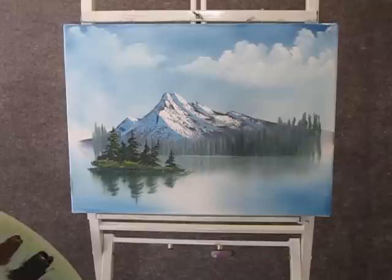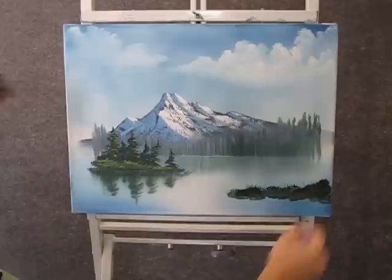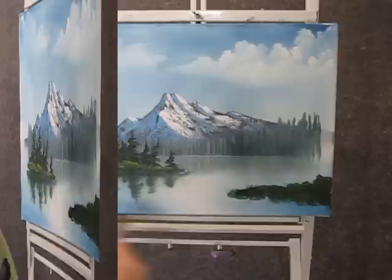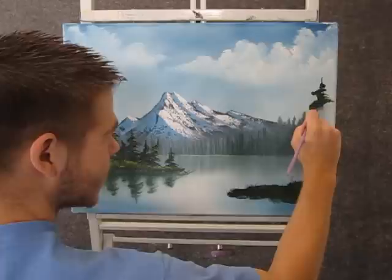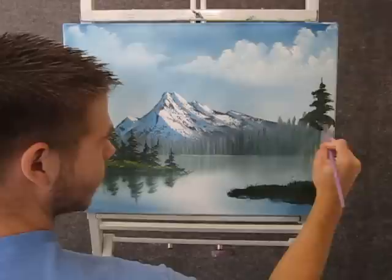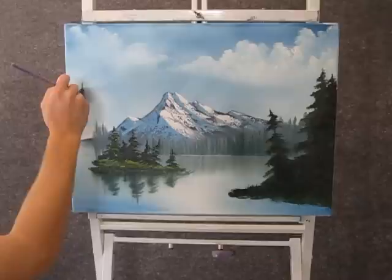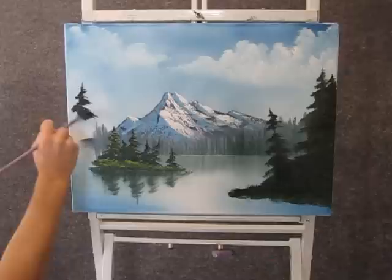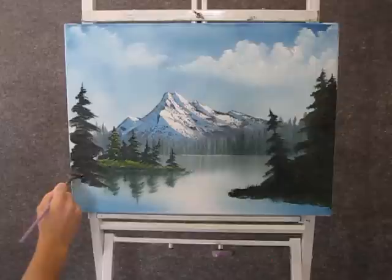And when you're done with that, you can take your 1 inch brush and some good dark green, and maybe make another piece of land right there. Now back to the fan brush — we can make some nice big pine trees. Same as the little ones, they're just bigger. Still just pushing down on the fan brush. And now we can add some pine trees to the other side too. Just keep working back and forth and push down — keep them good and dark.